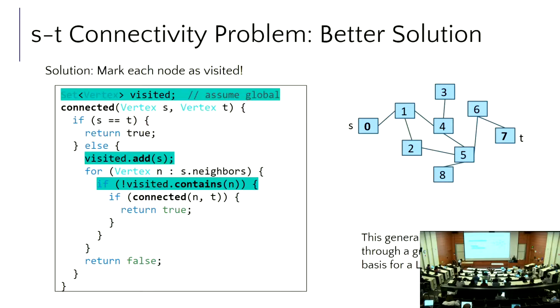Is there a reason why we're not passing this as a parameter and using it as a global parameter? In this particular case, as you can see, that little assume global, that's mostly because I didn't want to add in another parameter here. You'll make and destroy these sets of visiteds over and over again, so on and so forth. So there's not any rhyme or reason. Honestly, that's more just me trying to keep the lines narrow for the slide purposes.